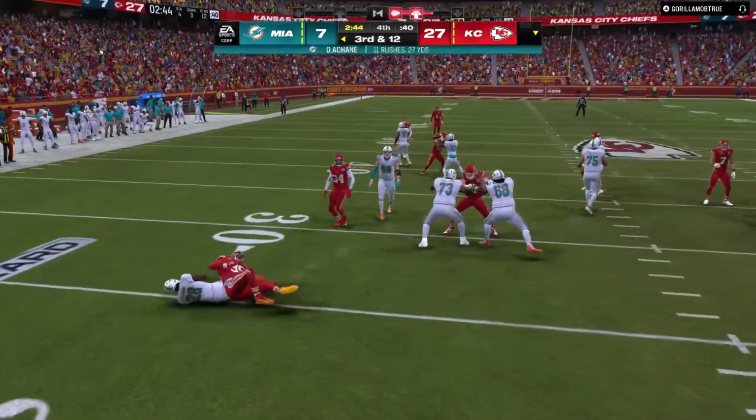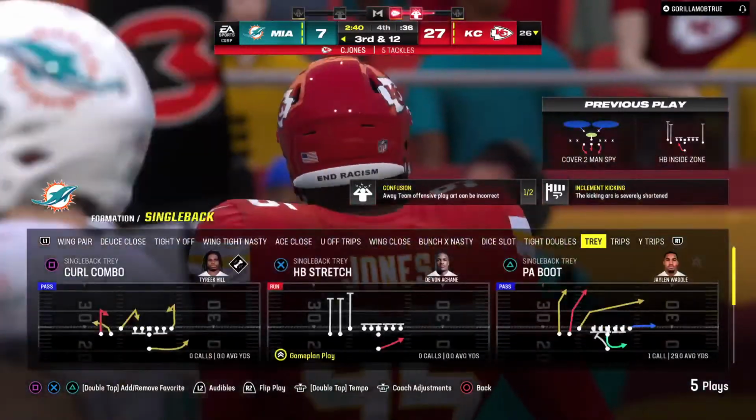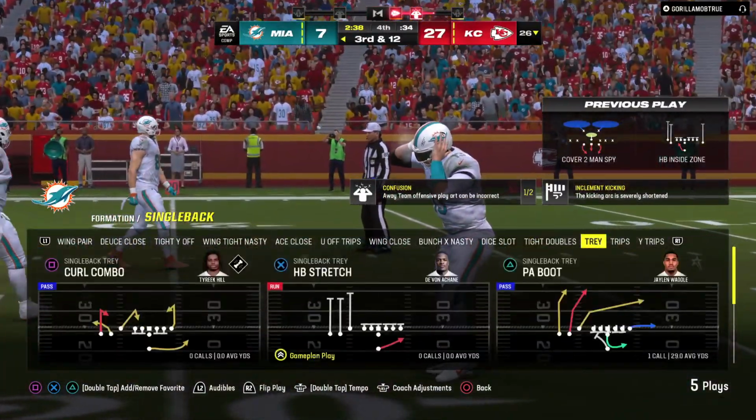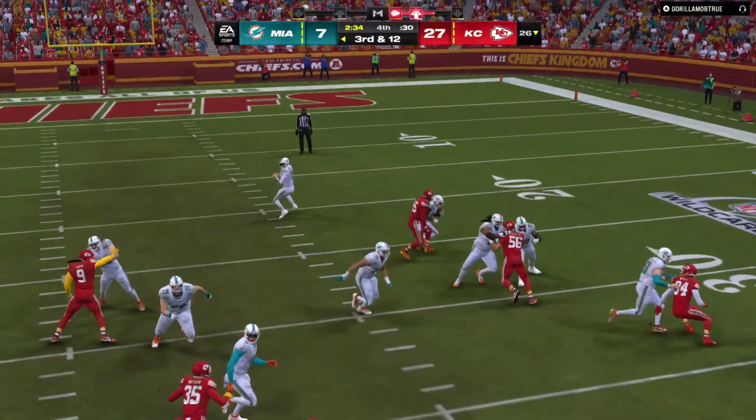On second down, a run by Achane. And he is going to lose yardage here. 2 yards the loss, and now 3rd and 12. And the trend continues here in the fourth like it was in the first, second, and third. He's had nowhere to run.